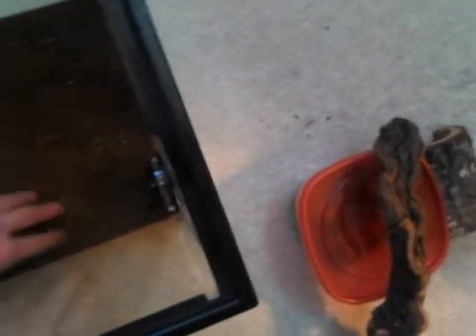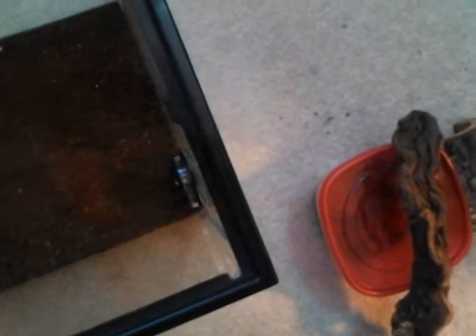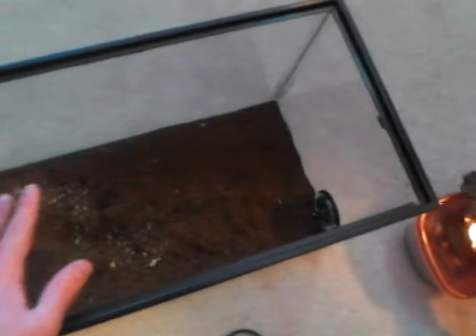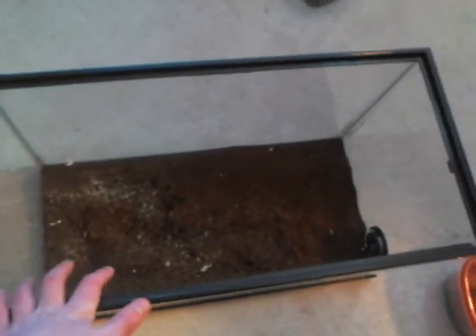That being said, I've only had one leopard gecko that I've really spent a lot of time and dedication on — not a bunch. So if it was me, I'd do the safer option. Now, we're going to look at substrates — what goes on the bottom. We already have our heating, so now let's look at some substrates.